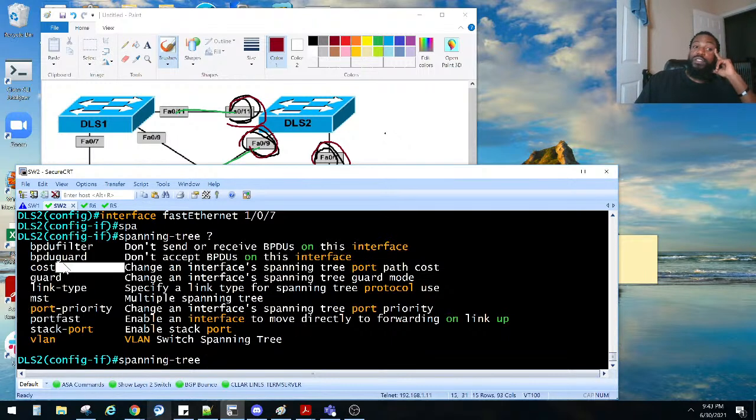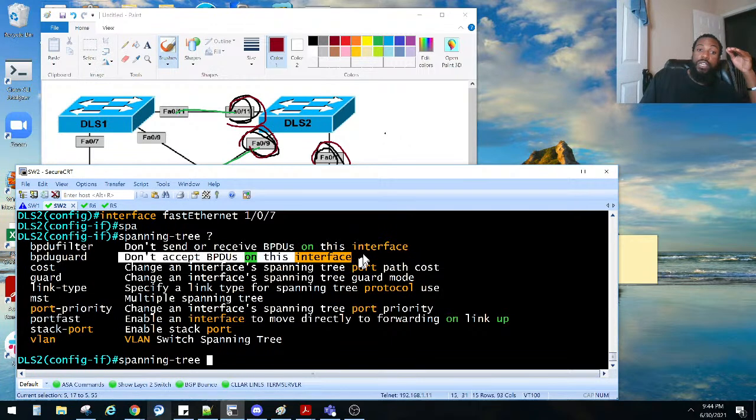It's either BPDU filter or BPDU Guard. I do this a lot at work, BPDU Guard, because a lot of our access ports are set up with it. What is a BPDU? Bridge Protocol Data Unit. They're like hello or keepalive messages, a way to safeguard against loops at layer 2. Yes, it's a function of spanning tree. So do we want BPDU filter or BPDU Guard?